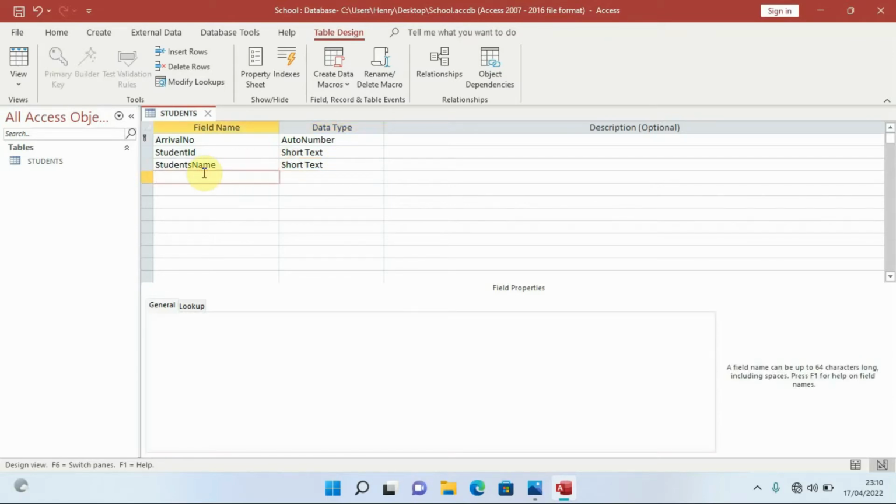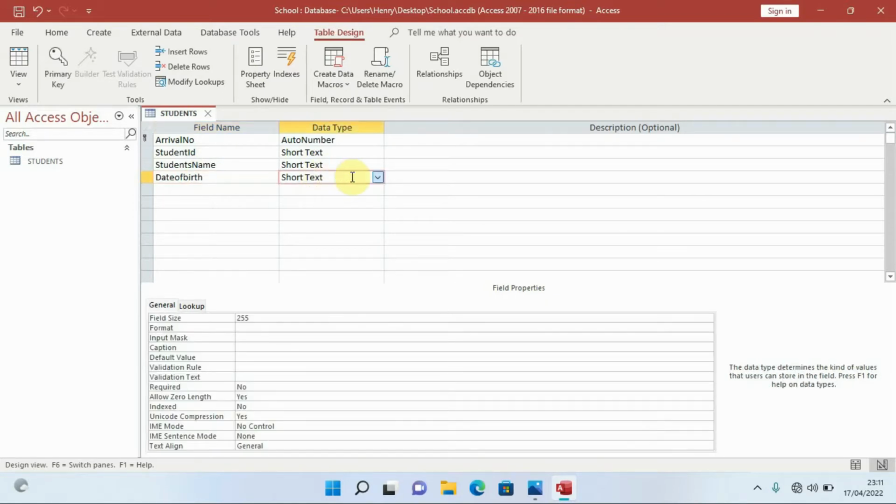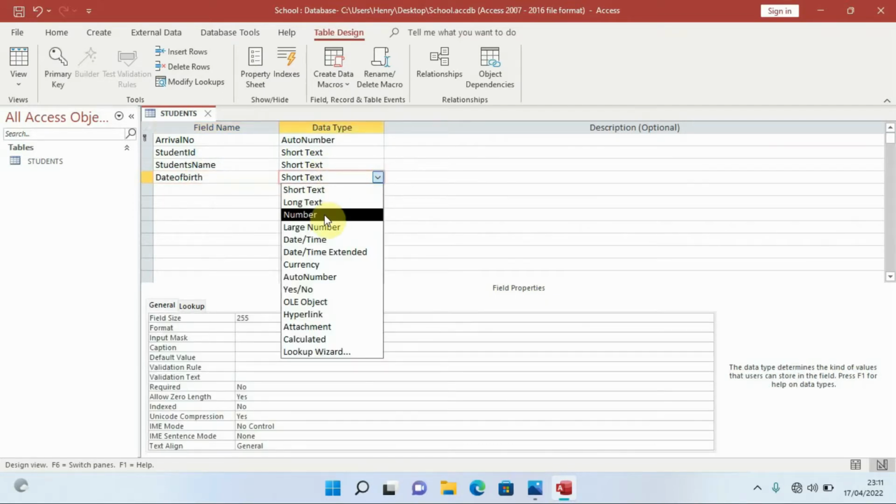Then when we come to this one, we are going to be choosing, let's say, the date of birth for the learner. And we always have to use what we call date/time. So we come and look for date/time. Having selected it here, we are seeing that we also have another data type that says date/time extended.